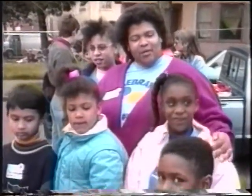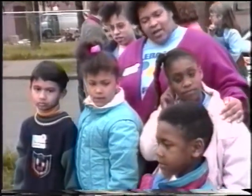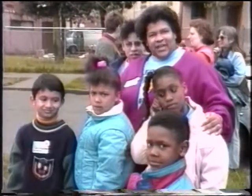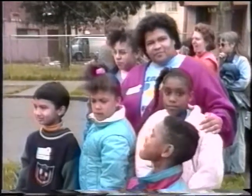So all of them showed up and they dug and they learned about root systems and how to plant trees. And they were going to come back in a couple of months for a blooming and see our hard work and how it's paid off.